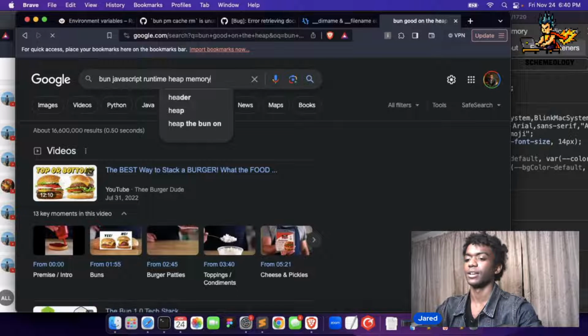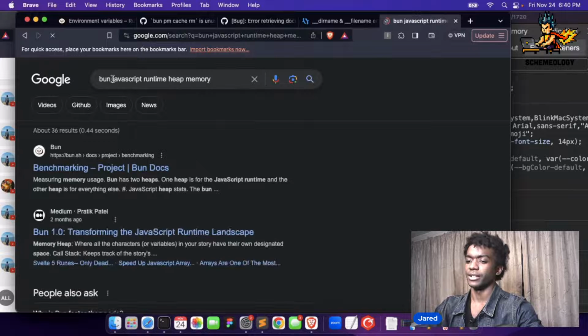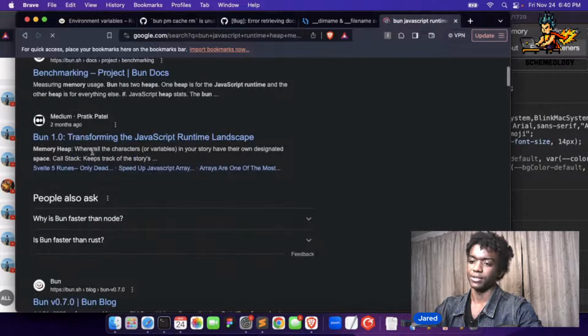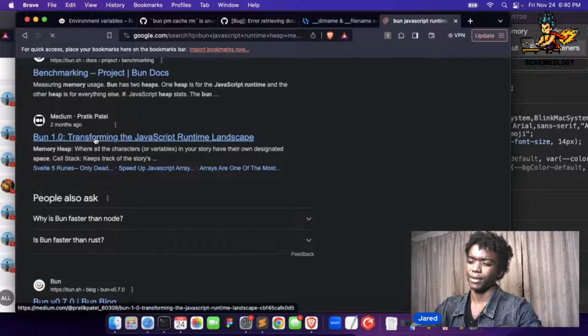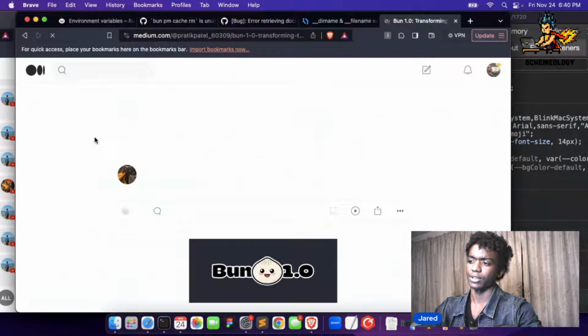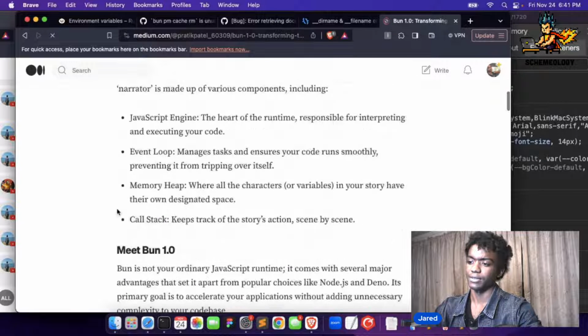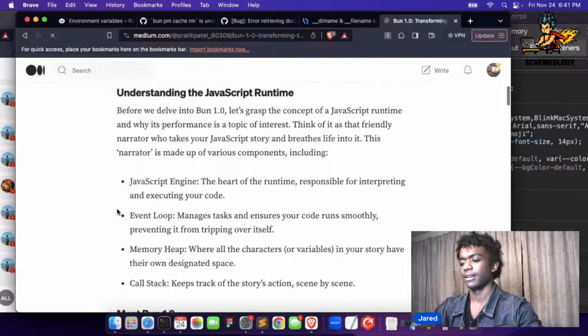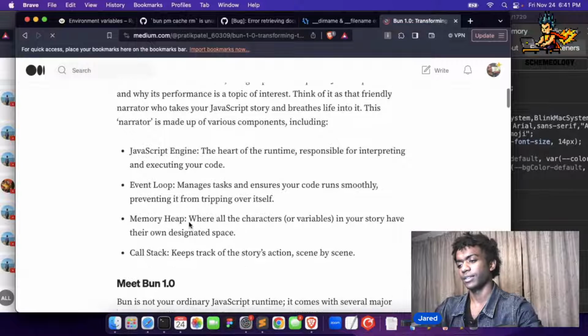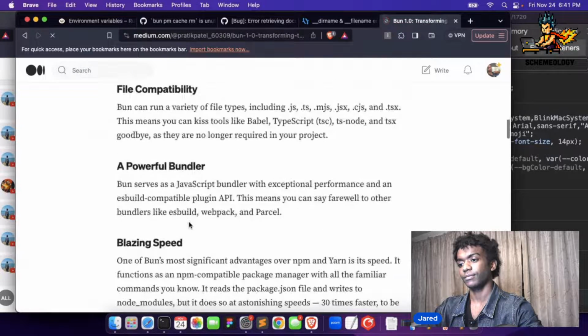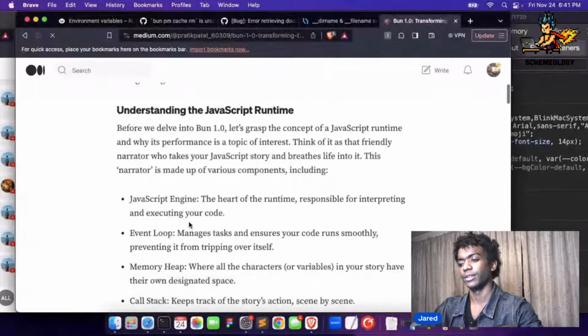I just need to check, because Node.js is not at all efficient with the memory heap. The call stack actually kind of is. Let me see. Yeah, what do they do?